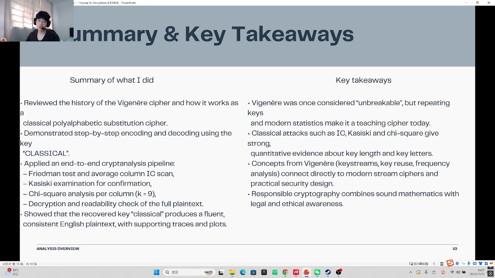The lesson is how a repeating key classical cipher can be broken by statistical analysis, and how ideas from Vigenère help us understand modern stream ciphers and real-world encryption, together with legal and ethical responsibility.